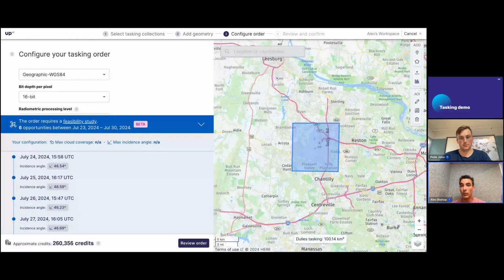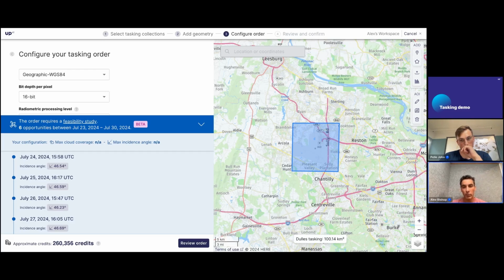So this is a really cool feature, and it works on several collections on the platform because it just gives you some insight into the possible moments of acquisition coming up. So again, if you're in somewhat of a rush or you have a smaller site and you want to confirm that you can do some tasking, perhaps there's some value here for you so you can have an idea of what's coming up and what can be done.